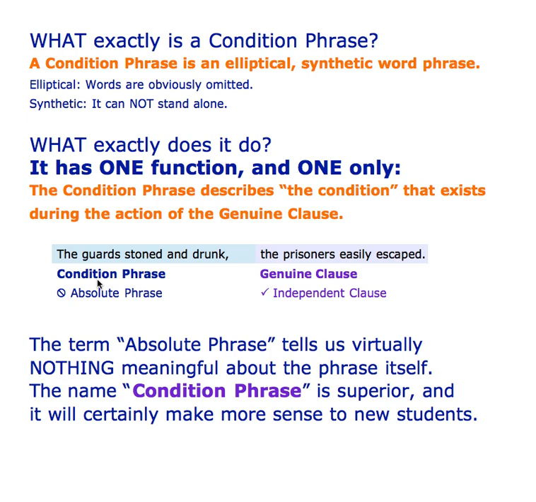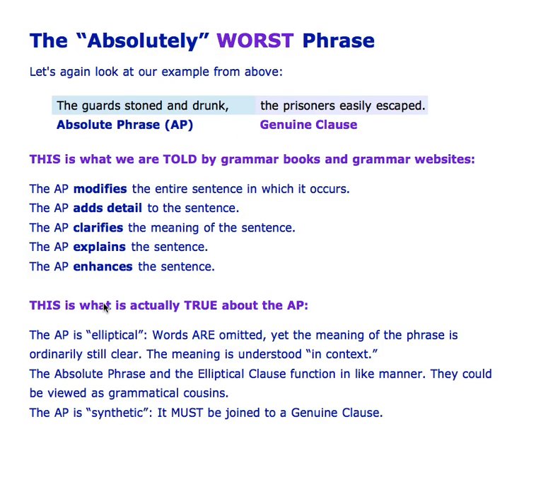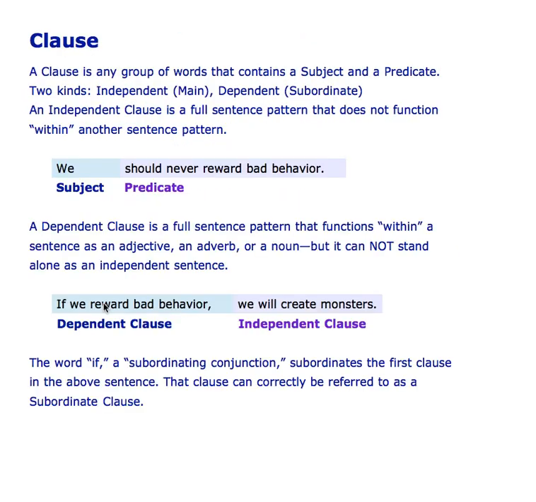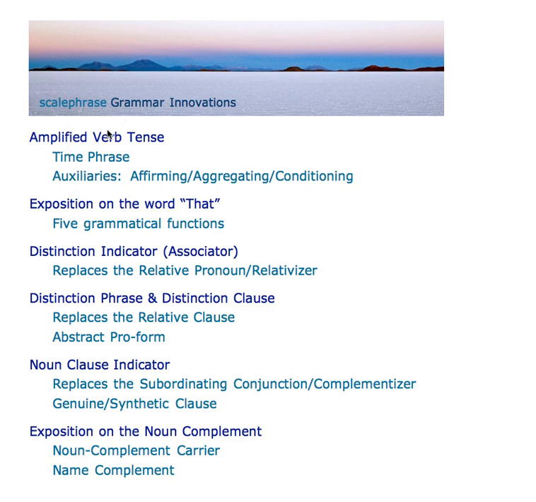It's a condition phrase. You will not hear this anywhere else, only here, and this is the superior term. This shouldn't be allowed to be used anymore. I can't emphasize that enough. So that's it. We will add that to my list of innovations, and then we'll move on from there.